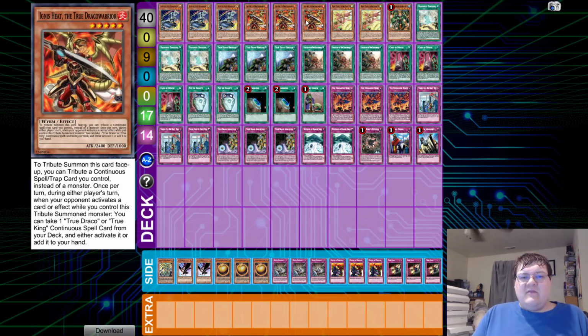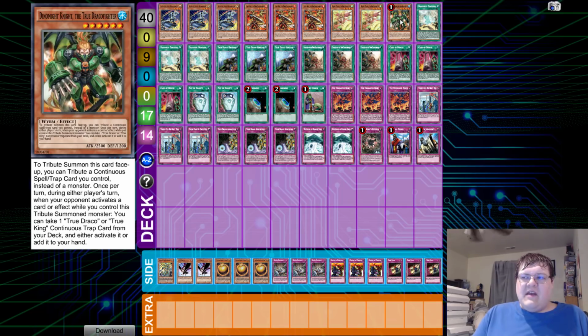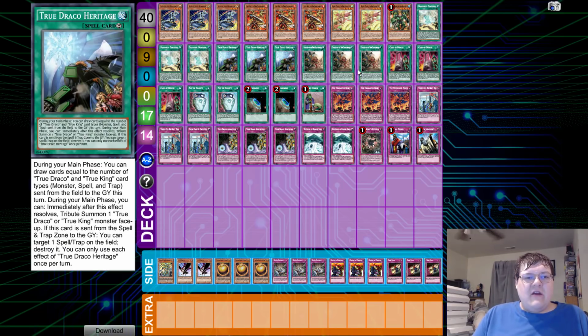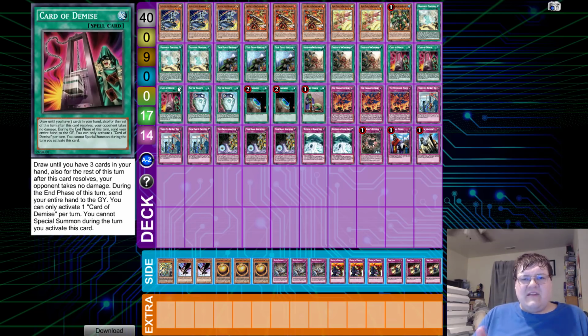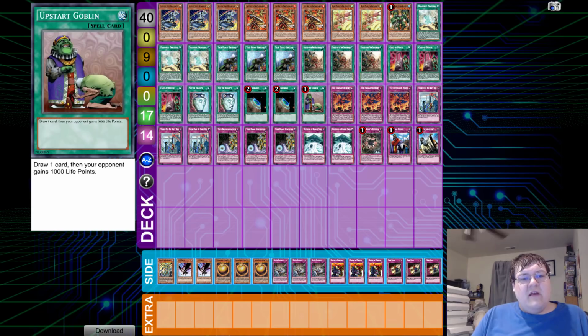We have triple copies of Ignis, which is pretty standard. 2 copies of Majesty Made, 1 copy of Dynamite. If we had more copies of Dynamite, this deck might be a little bit better. We have triple copies of Diagram, triple copies of Heritage, triple copies of the Disciples, and triple copies of Cartomize. These are all standard numbers. No real changes here. We have 2 copies of Duality and 2 copies of Terraforming with 1 Upstart.